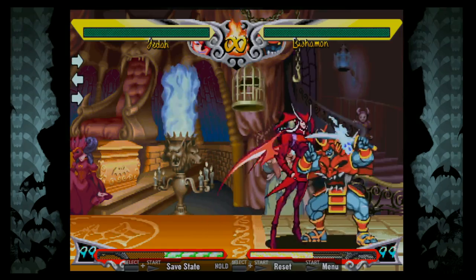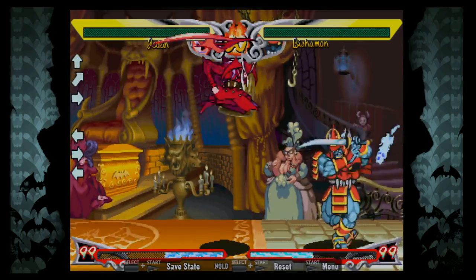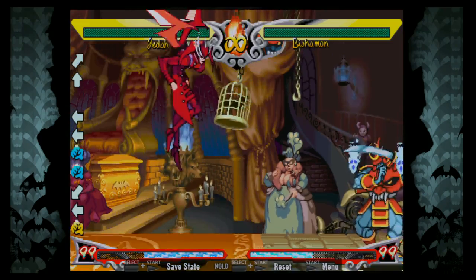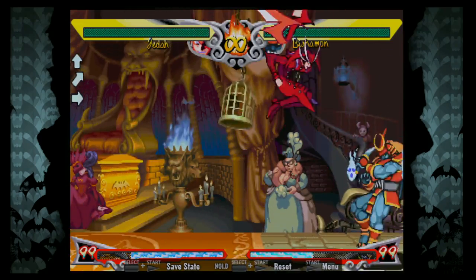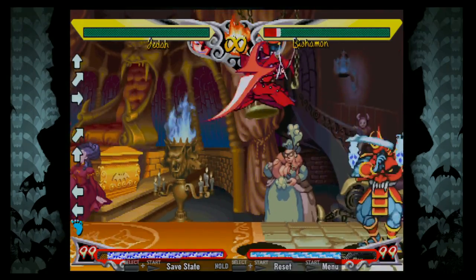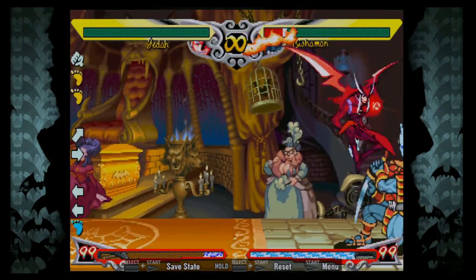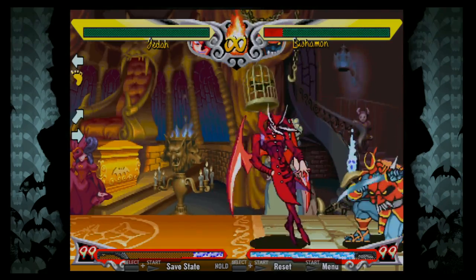Now, another main problem that you encounter with this whole block against jump ins thing is that they don't have to actually do a high. They can just go low. But this is if they really expect you to block, they really think you're going to expect a high.